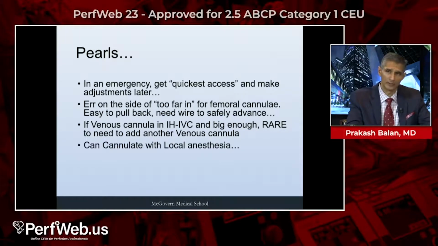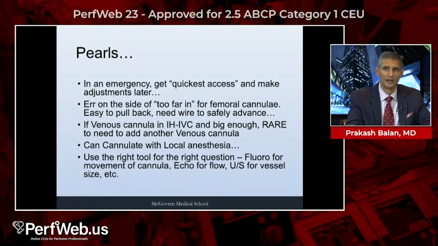You can cannulate quickly under local anesthesia. Frequently, when we're doing high-risk procedures, we keep sheaths on reserve just in case we need to go on. I always have one extra 5 French venous sheath during a MAC anesthesia at TAVR, whereby if I have to go on, I have that access in place. And as I said, use the right tools. Frequently, these are crashes happening out in the field, and I'll show you a picture of that in a moment. However, if you have the assistance of fluoroscopy and ultrasound, do these things with eyes, do it with guidance.